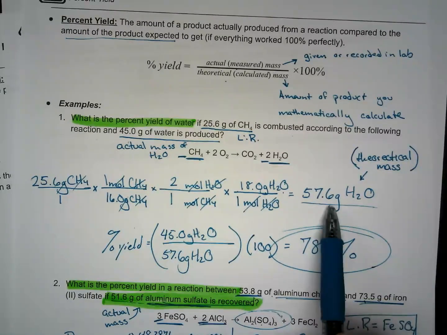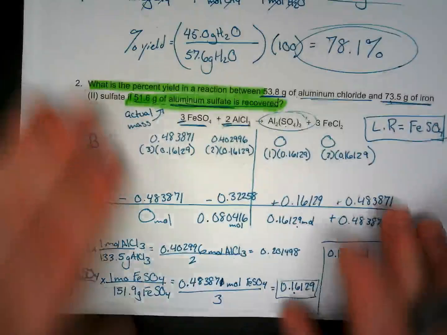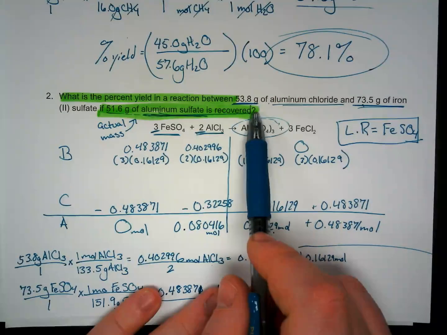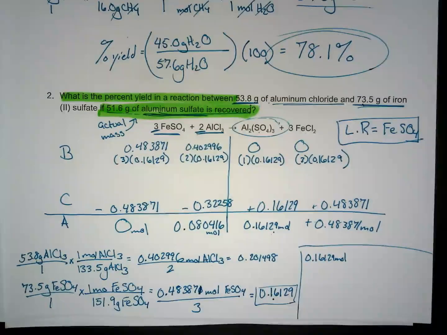Okay, but then there is this form where we are given the mass of our two reactants, and we have to predict how much of the product will be made depending upon the limiting reactant of our material here. Okay, so that is what we expect to see and what we expect to have.